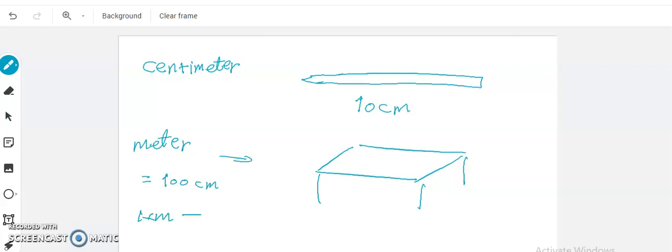Kilometer is used for measuring very large lengths, such as the distance from your country to another place as you are traveling. So it's a bigger unit because there are bigger distances that you are traveling every day. So kilometer here equals 1000 meters. Imagine this number. Imagine you are stretching your hands and you count 1000 times from your hand. That's a big distance to give you 1 kilometer.